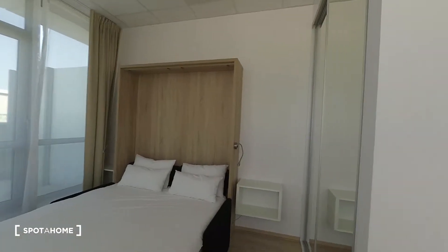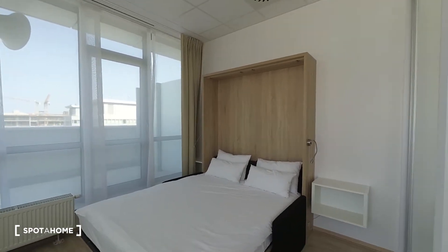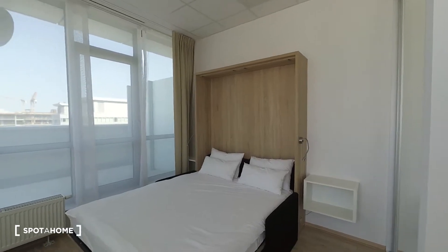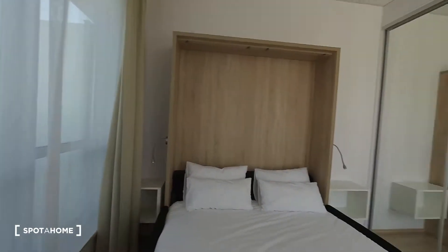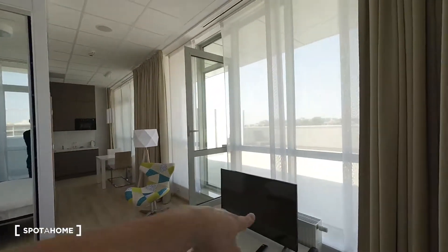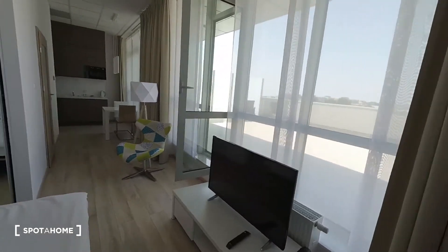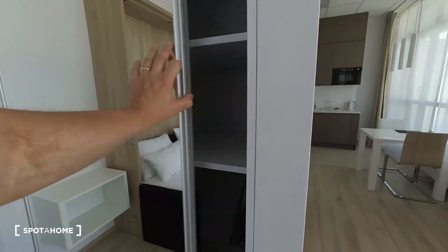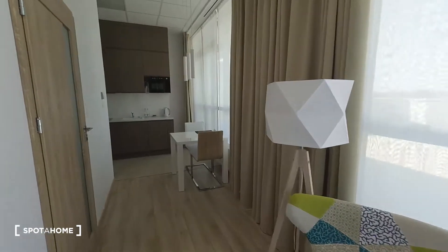So now we are in the apartment. As you can see on the left we have the big sleeping area. This sofa can be converted into a couch, so we can close it up and then you have a place for just sitting and relaxing, maybe watching TV. You have a TV with a full cable set. Here you have a big wardrobe, so as you can see there's plenty of room to keep your stuff.